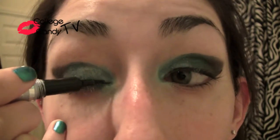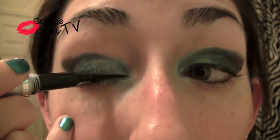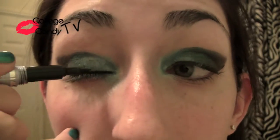Okay, so I've just done a cat eye on this side, but it's a little bit thinner than I usually do. Let me see if I can do it so I can show you guys. When I do this, I keep it as close to it as possible towards the inside of my eye, and then I make it thicker on the outside.